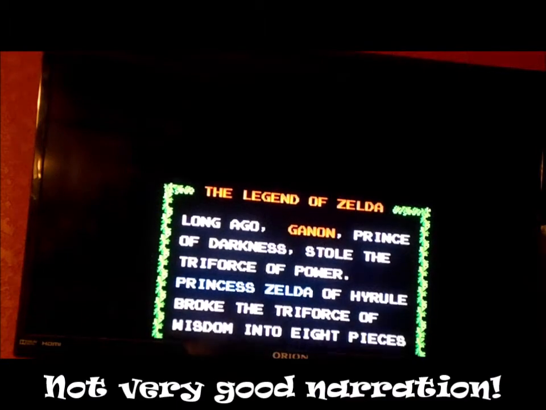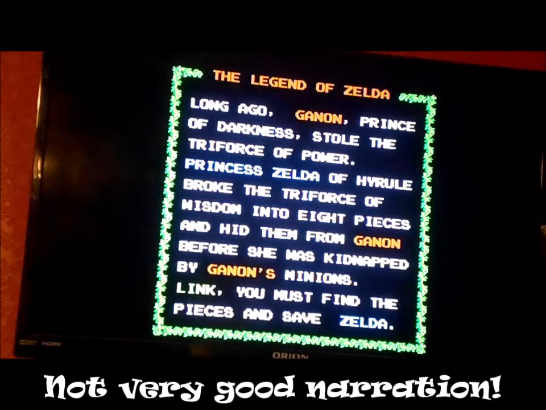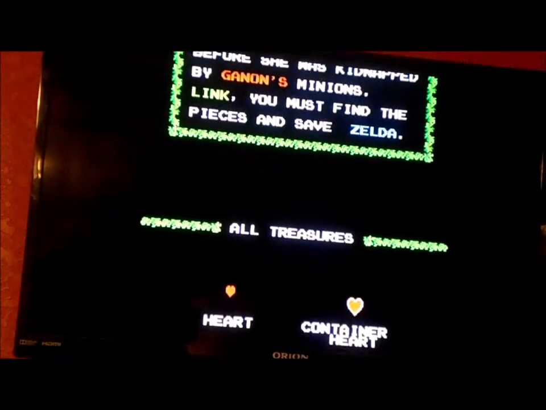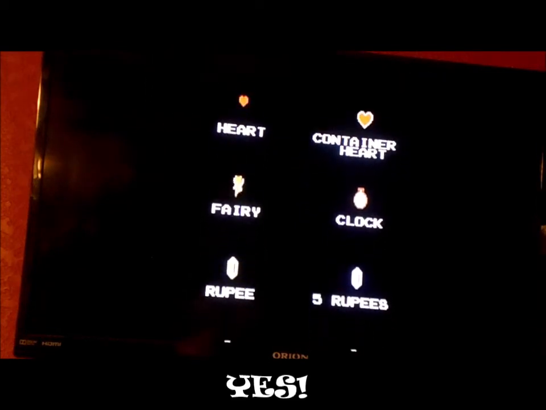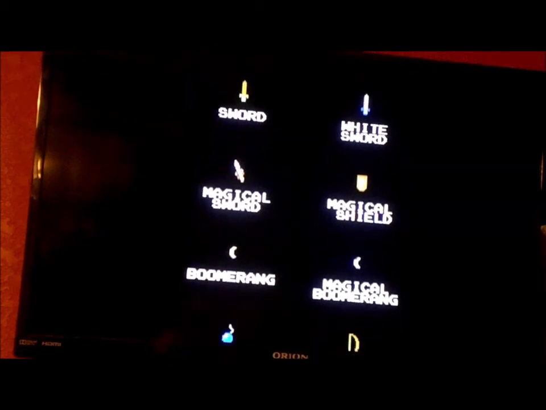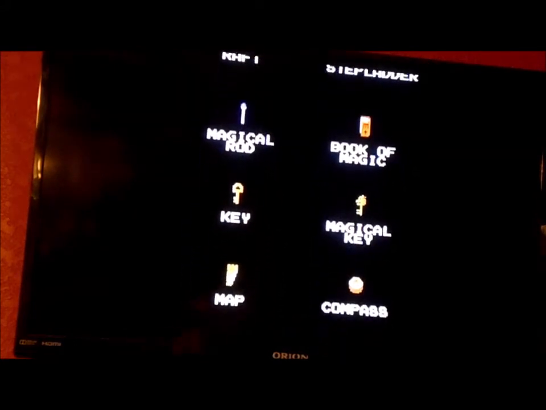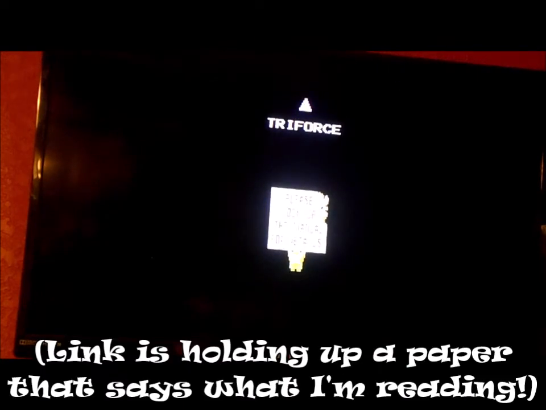Long ago, Ganon, Prince of Darkness, stole the Triforce of Power. Princess Zelda of Hyrule broke the Triforce of Wisdom into 8 pieces and hid them from Ganon before she was kidnapped by Ganon's minions. Link, you must find the pieces and save Zelda. All treasure. We can just speed through this if you want, future me. Please look up the manual for details.